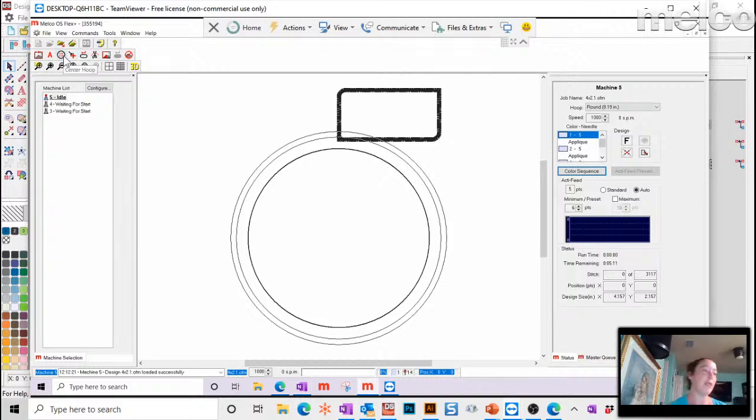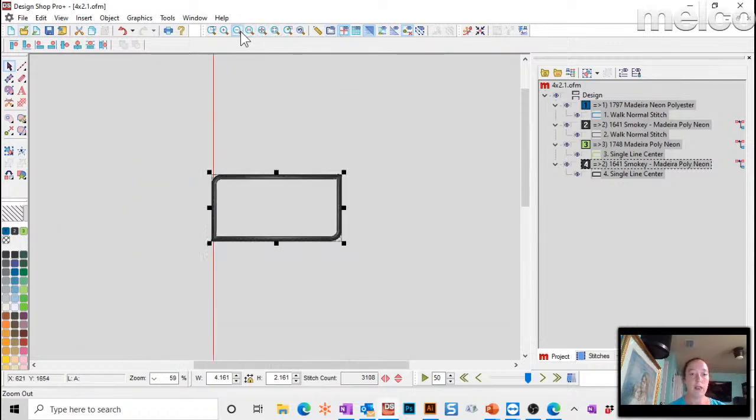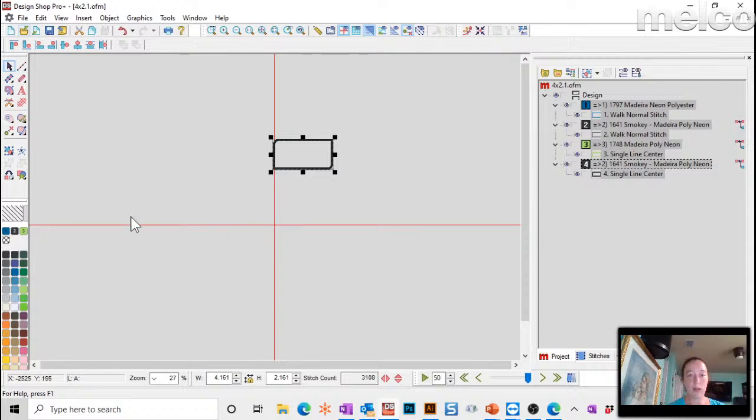Well, I'm not at the keypad, so you can't see that. So I'm just going to hit center hoop. Say OK. Oh, look, it's actually centered, but my design is not on the screen, is it? Okay, so why is that? Well, this is back to DesignShop where we created the file. I'm going to zoom out a lot. Notice this red crosshairs, that is the center of the hoop. The design is up at the top right-ish, right? Which is where you could see it on the screen on my machine as well.